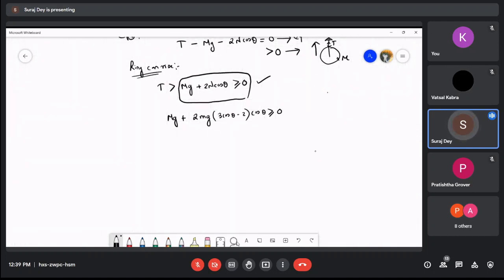So notice that this is a quadratic equation in cos theta, right? Because of this and that, I'll have a cos squared term. And so for now, let's solve for the limiting case. So this is an inequality, and you can get an idea of the inequality if we first solve for the limiting condition. So you want this to be greater than or equal to 0. Let's first see when this is equal to 0.